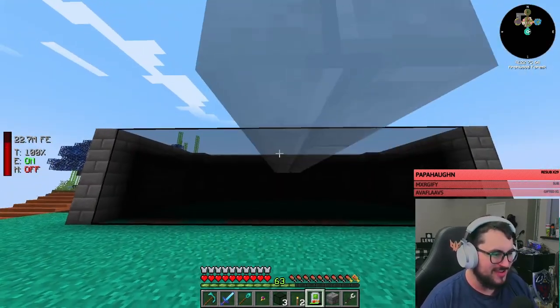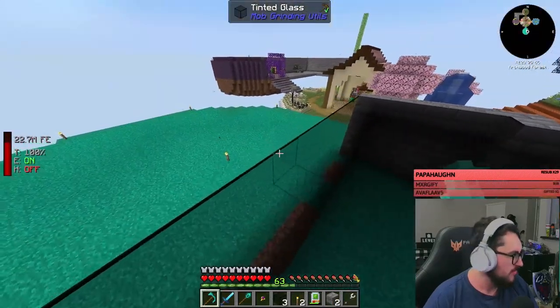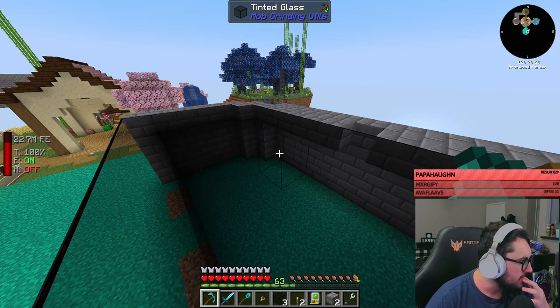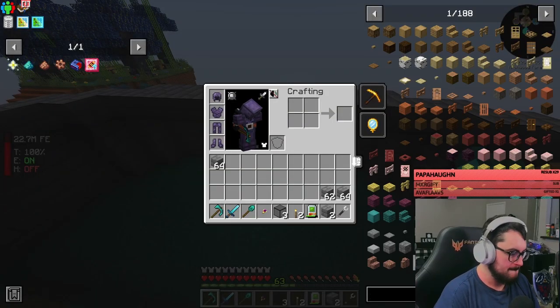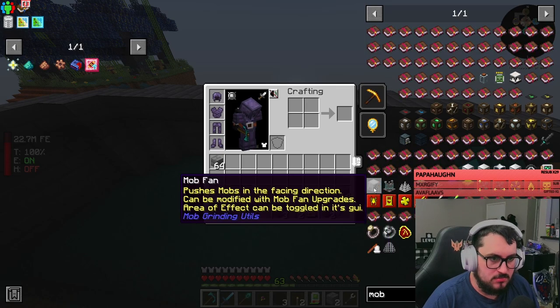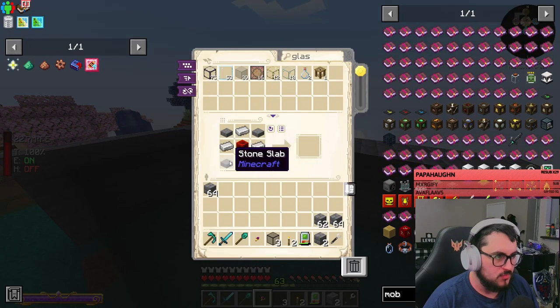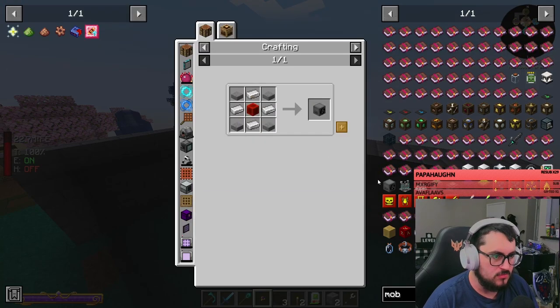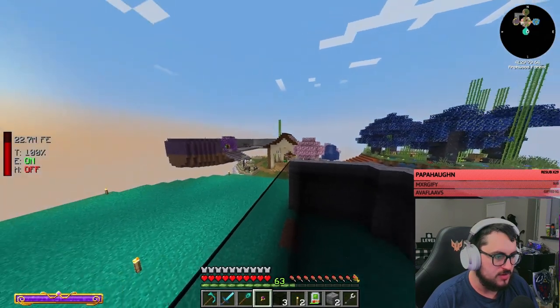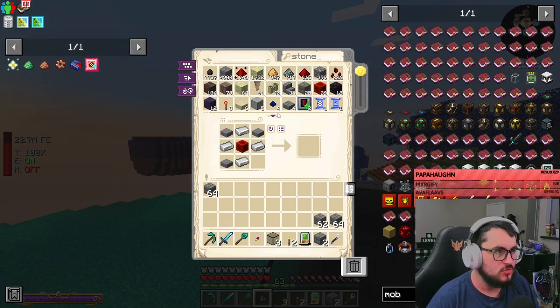Oh, complete darkness. That's what I like to see. So what I wanna do real fast, I'm just gonna put one up. What we're going to do then is, let me get a mob fan. Mob fan. Pretty easy to make, actually. Ooh, I need more stone slabs. Okay. What? No. Mob fan, you. Oh, I need more stone now. Do I not have any stone? I have smooth stone, but I don't have regular stone.